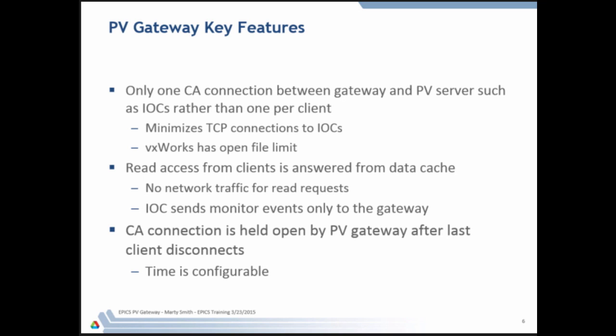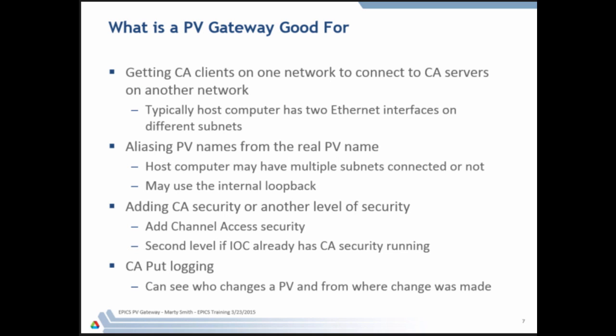And again, the channel access connection is held open by the PV gateway after the last client disconnects for some configurable period of time. Like I said, I use 3 hours, which I believe might be the default, although the documentation, which I will give you the link to later, says 2 hours.